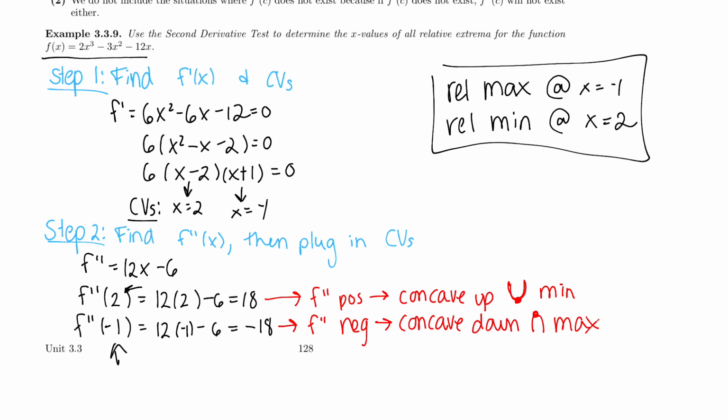Someone asked a great question: is there an easy way to tell if the test or the sign chart would be faster? In general, if it's a polynomial, it'll probably be faster to do the second derivative test. If it's not a polynomial, it probably will not be faster. If you notice you're going to have to do chain rule, quotient rule, or product rule, I would say probably not as fast. But with a lot of polynomials, if it's not a really gross polynomial, it'll probably be faster to plug into the second derivative. So basically, polynomials make it easy.